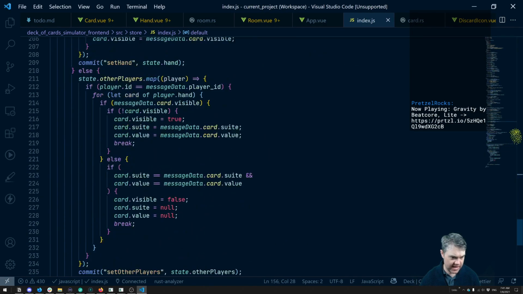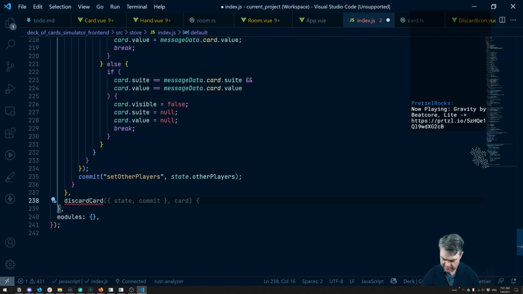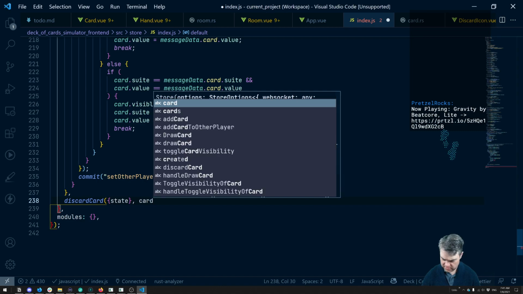So as an action, we should now be able to have this. Let's just take in state and then the card.